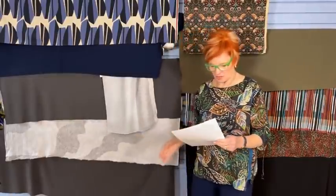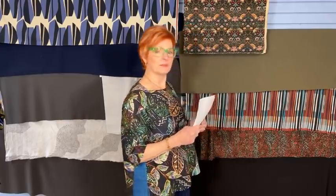Oh, we've got to mention what's on sale. All the fabrics that I've talked about are on sale. The patterns that are on sale this week are the Picasso, the Hugo, and the Splice. And I forgot to show you the easy threader to feed the elastic through your Picasso pants. That's on sale.